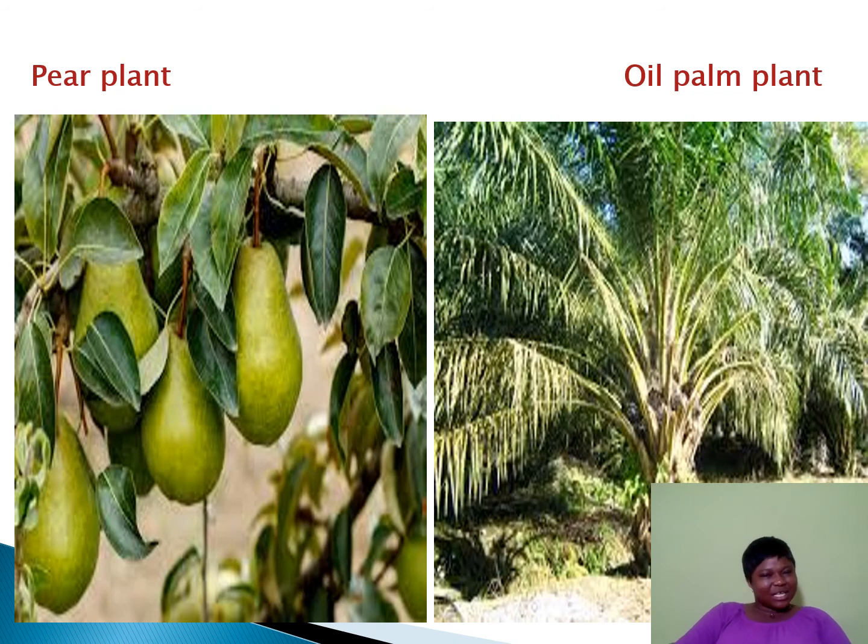Wow. What kind of plant is this? Look at the fruit and identify the plant. Okay. Good. So this is a pear plant. And what do we use pear for? Sometimes we use it for what? Our food. We slice it on our food. It's very delicious. Tell mommy to prepare some for you and try it. And the next one is what? Oil palm plant. The plant that we use for what? Palm nuts. That's what we have used for delicious palm nuts. So we have pear plant and oil palm plant.